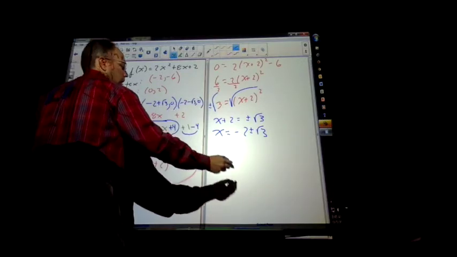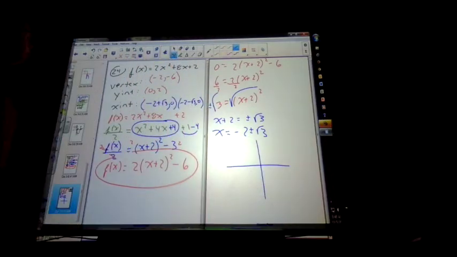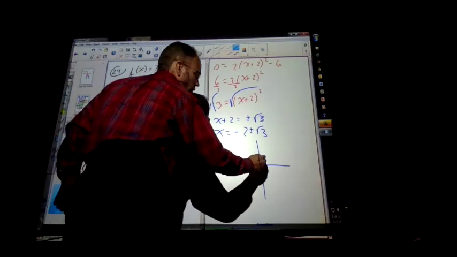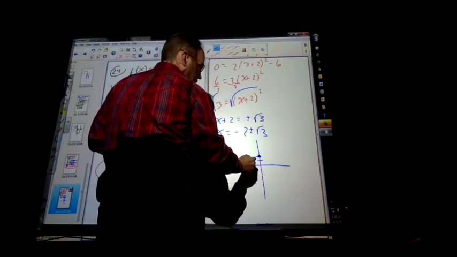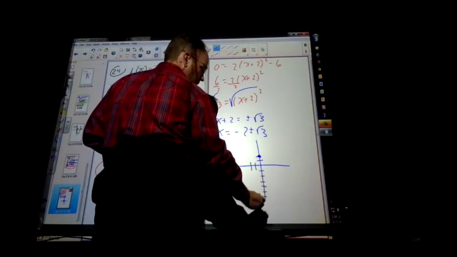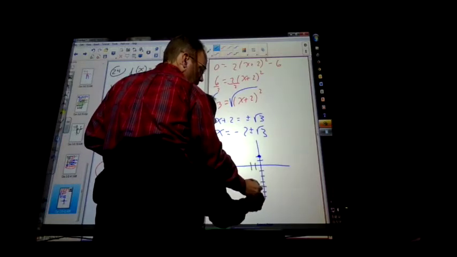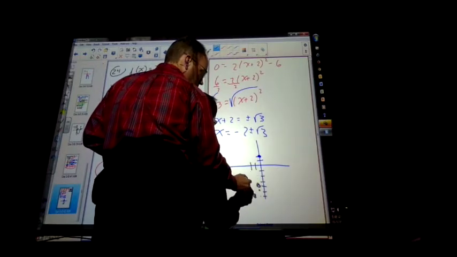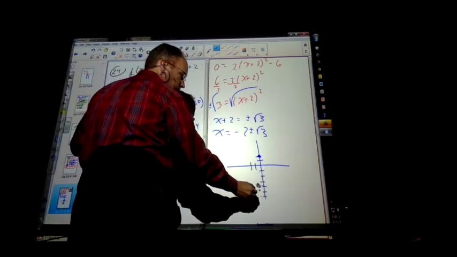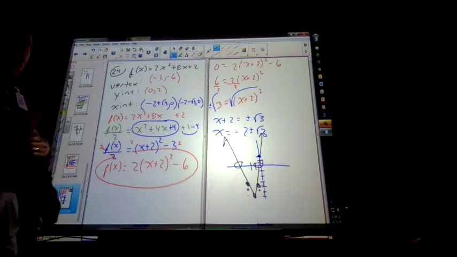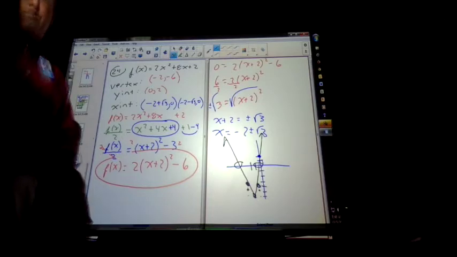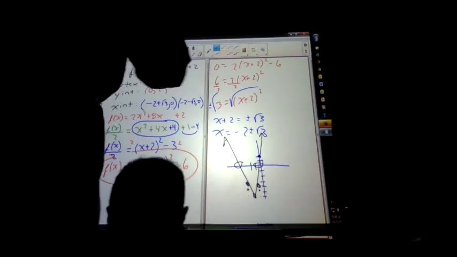That's all right. And then if I were to graph this, I think I could squeeze something down here that might look ugly. Okay, I know the y-intercept is 0, 2. Like it. My vertex is negative 2, negative 6. So negative 2, negative 6. I could go right one and up one. I could go left one and up one. Oh, take it back. Right one and up 2. Why is it up 2? Okay. Do I know where this is and this is? Uh-huh. It's right there. Cool. All right.